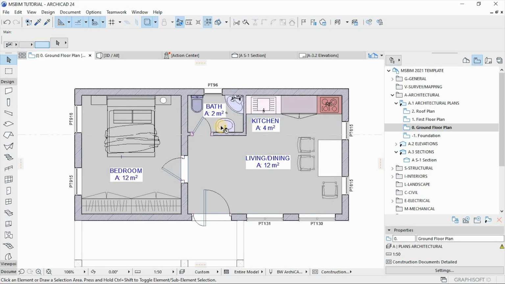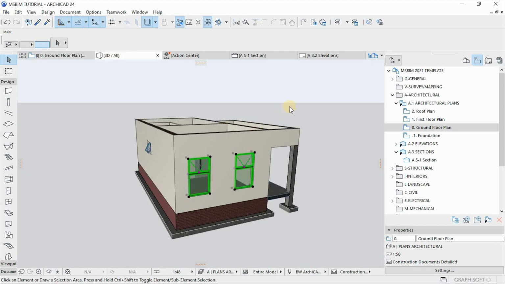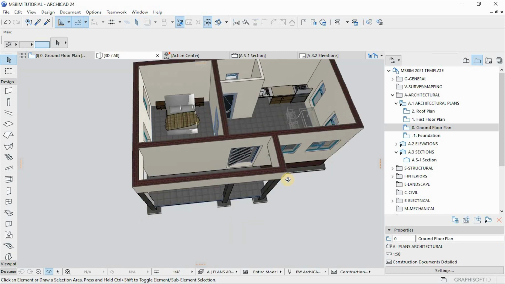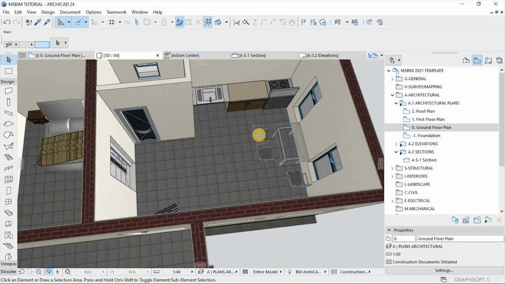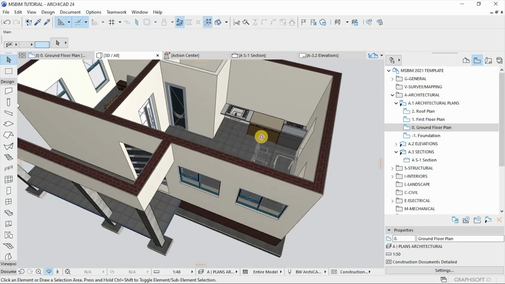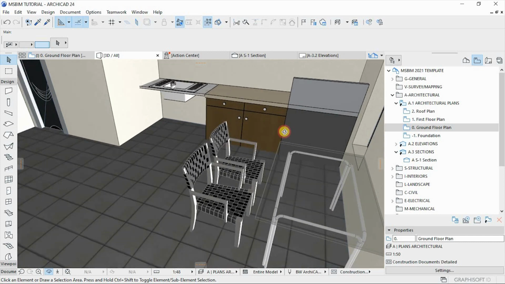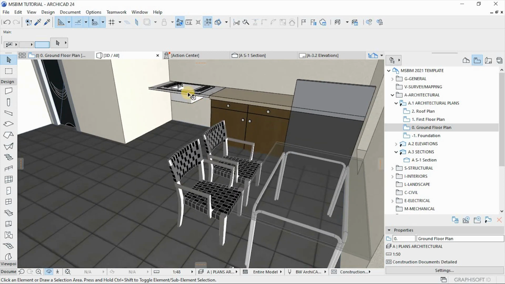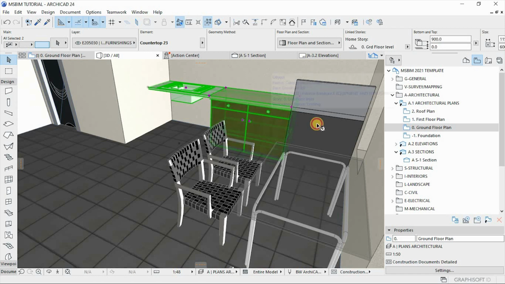So now we have our zones in place, or our room labels in place, together with furniture and all the likes. So what is the next stage? The next stage is if we check on the 3D, placing, I think we might have to adjust the heights of the base offset of our furniture.